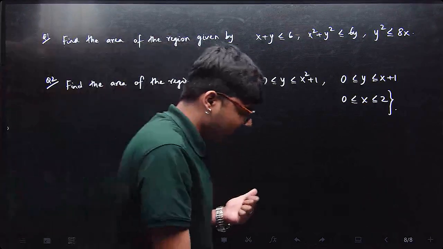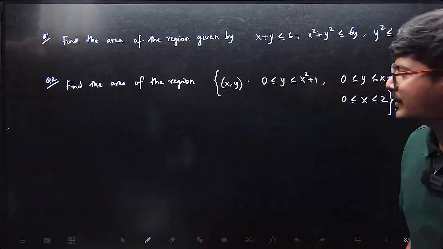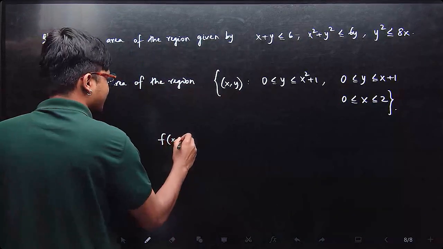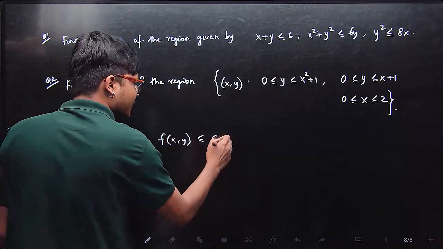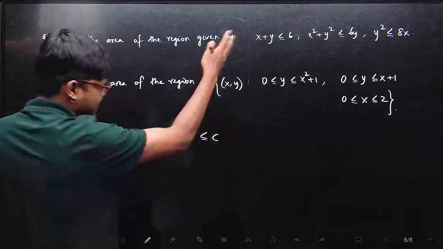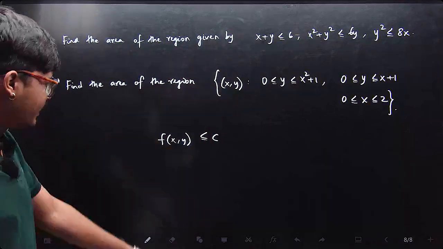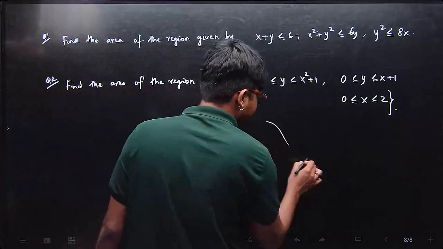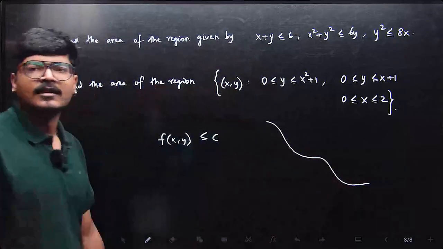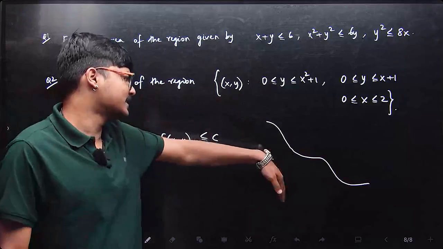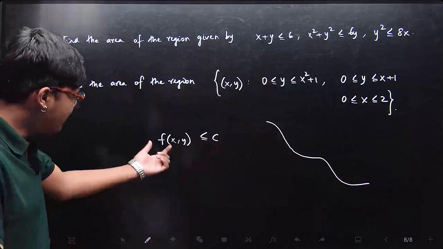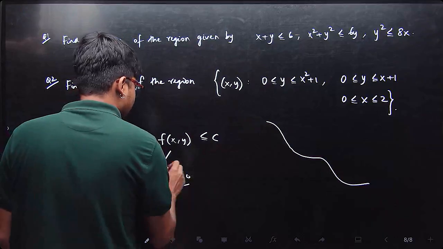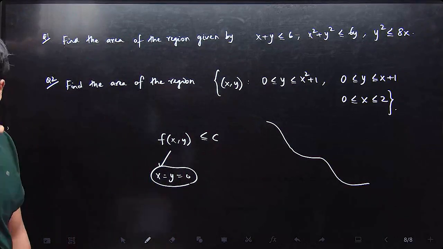Just a general idea if you guys don't know this. If you have a random curve, say some f(x, y) less than or equal to some number c, basically all the graphs look like this only. How do you figure out which region you need to consider? You can plot f(x, y). So how do you figure out which side should you take less than, which side should you take greater than? Always remember, just put the value of x and y as 0 in this.